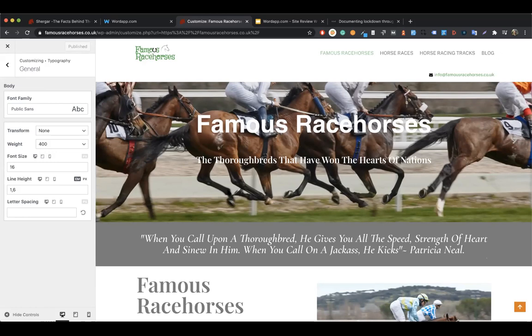Keep in mind that when you're loading a website and you have fonts in different, what's the word for it? So this is in bold, for example. This is also in bold, but different in terms of how thick the boldness is. Those would all be loaded as separate fonts when you're loading a website. So if you have a lot of different things going on there, it will make your website a lot slower. You have 4, 5, 6 server requests. That is really not necessary at all. So try to keep one font per page, and try to keep bold and non-bold. That's enough. You don't really need to do much else there.